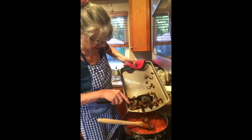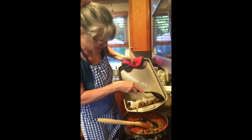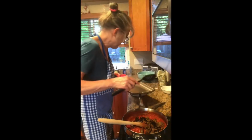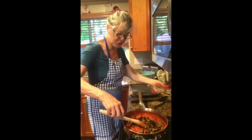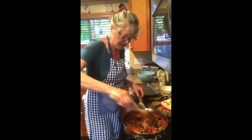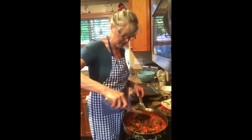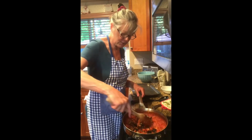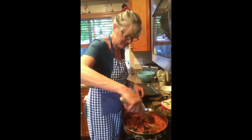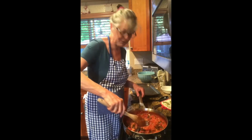Something about eggplant, it's just so versatile and just adds so much to so many Italian dishes. When I first heard about pasta alla Norma, I thought it reminded me of eggplant parmesan sort of inside out, because it's got eggplant, tomato sauce, ricotta, and pasta, but sort of in a whole different form.